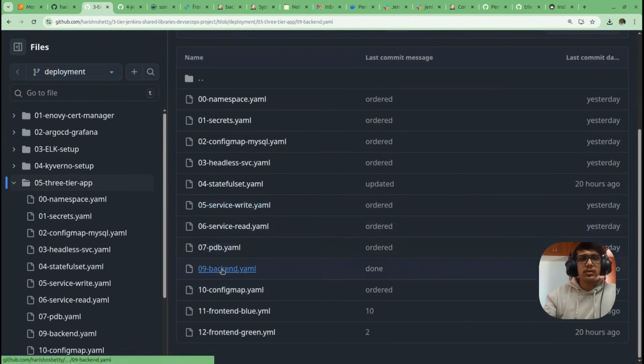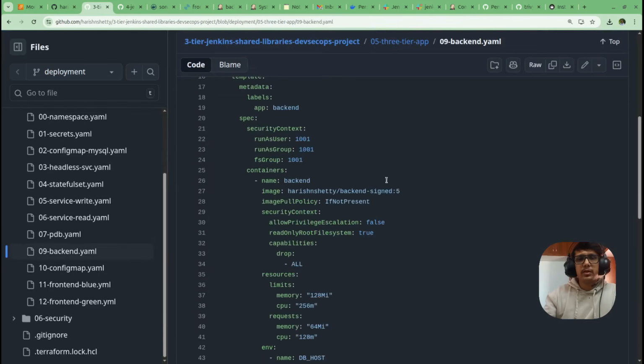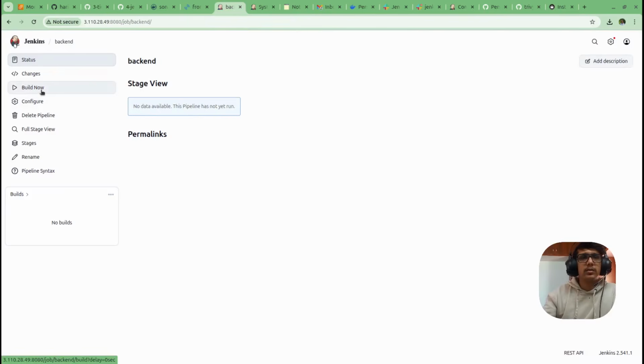This is the ninth one back. Right now it is 5. It should come to 1, right? Second. Build now.